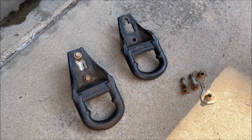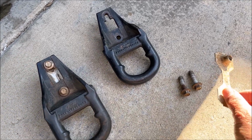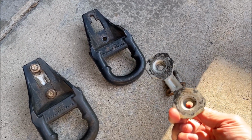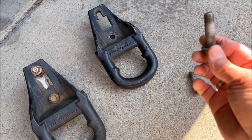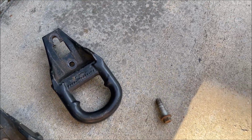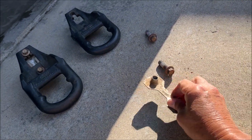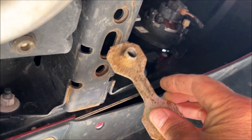Now, if you get the stock ones like I did with the stock hardware, this is how the two nuts get held in there, and then this sits inside the frame, and then these screw up from the bottom. If we use the stock hardware, problem is gonna be that this needs to go inside the frame, and it does not fit through here.